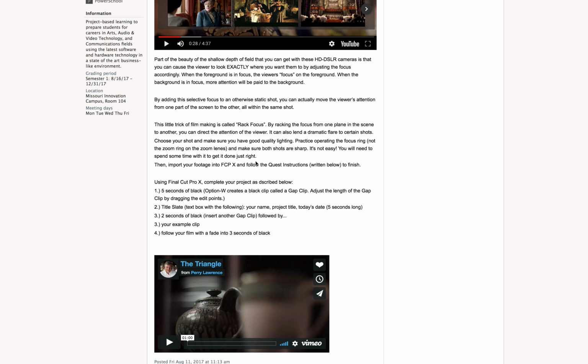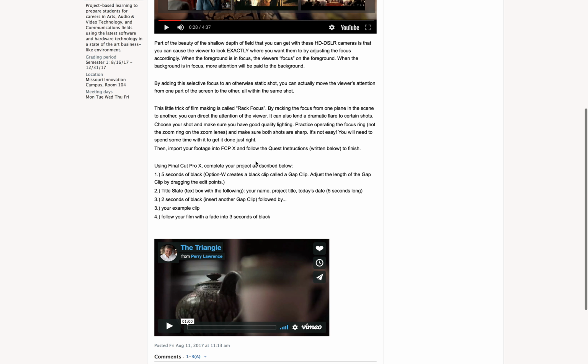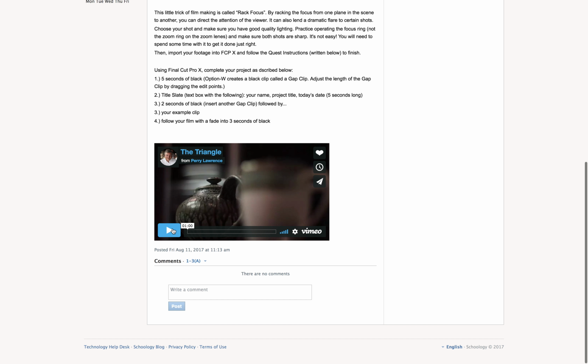Some of you have already done a couple of these. I'll tell you what, if this was a pro operation, we would have some fancy equipment. We would have all these little marks on the ring, and we could twist that focus ring and get it to hit and snap into different spots. But, well, we don't have that. So we're just going to show that we understand this process by following along. Let's watch one more little bit here.